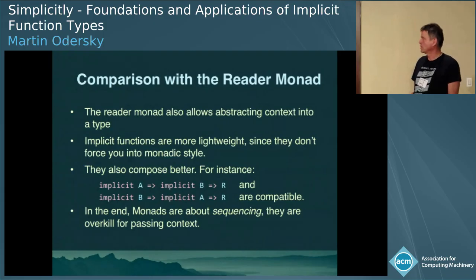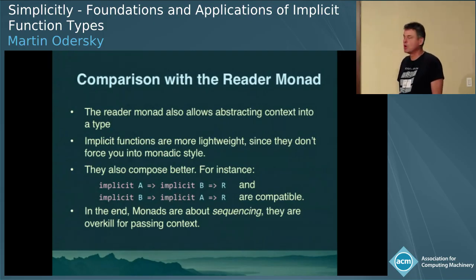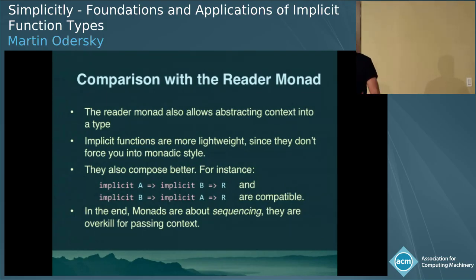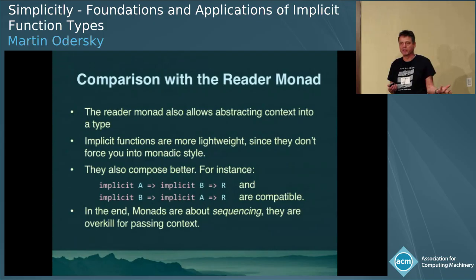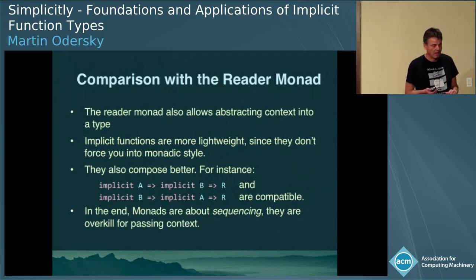And the other important observation here is implicit function types compose really well, whereas monads, as we know, do not. So for instance, just to get started, if I have an implicit function type of an implicit function type, so from A to B to R, and I have another one where I swap the B and the A, then those two types are actually compatible. I can have a value of one type and pass it to an argument of the other type, and it will all be handled transparently. If I do that with monads, I already need to write some fairly acrobatic monad transformer code to actually get from one to the other. With implicits, it's completely transparent.